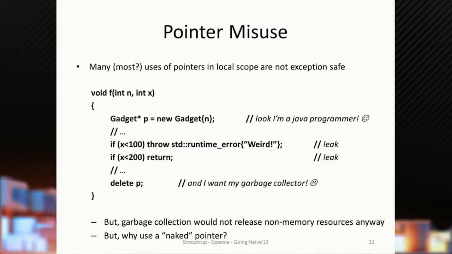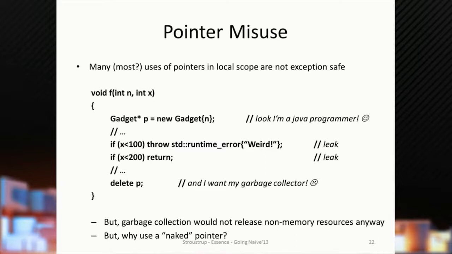Then I go down, I may throw an exception, and somebody might say, well, exceptions are bad because I just might have leaked a gadget. No, I'm saying you did something else wrong because you can get the same problem just from returning. In other words, I have this gadget here that I've acquired and I have to delete it, and somehow that puts major constraints on what I can write in this function. In particular, I mustn't leave without deleting p.